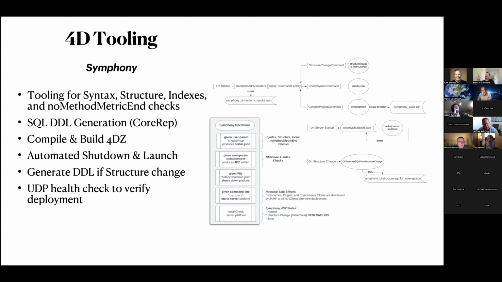So this is essentially the collection of stuff that we needed to write in 4D to manage the notion of shutting the server down cleanly, bringing it back up, acknowledging that I'm up and operational, and that these are the environmental changes which we need to communicate to different stakeholders who work with the Symphony app.